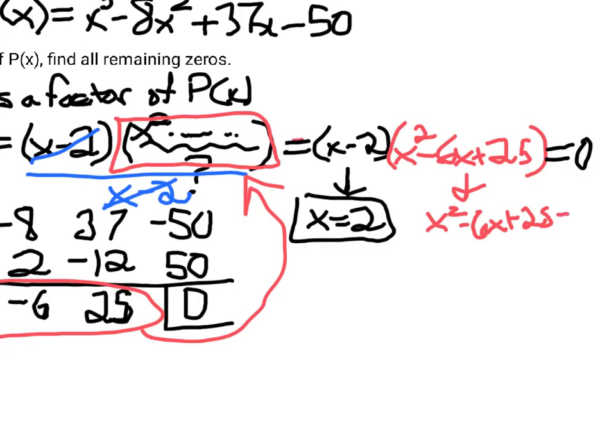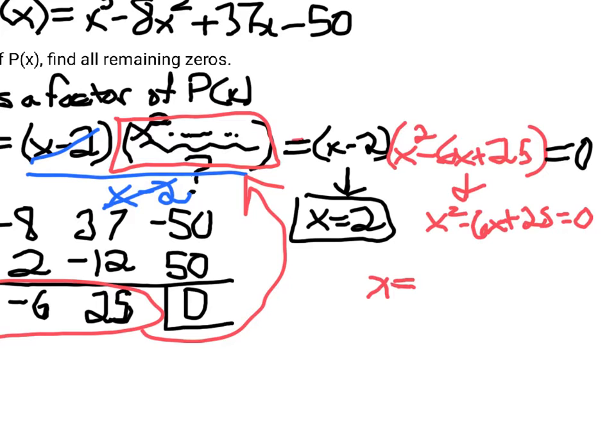So 25 and 6, those are nice numbers. We feel like this should be factorable. I should be able to handle this. But there are not two numbers that you can multiply to get 25 and add to get negative 6, right? With 25, your only options are 25 times 1, which we're not making 6 out of, or 5 times 5. We're not making 6 out of that. So plan B is to use the quadratic formula.